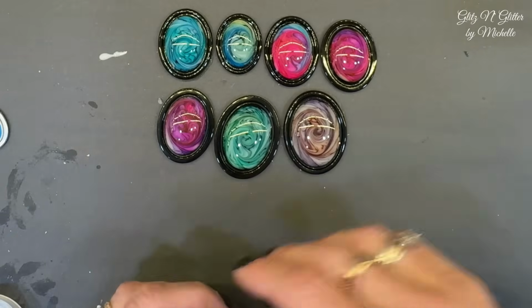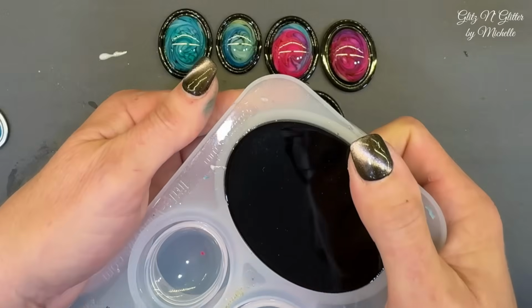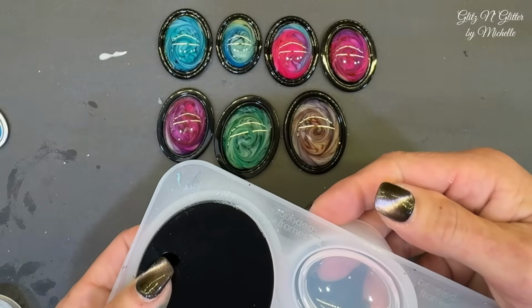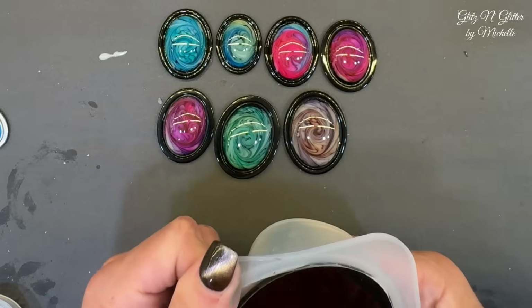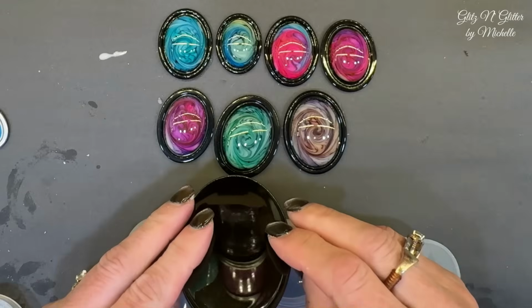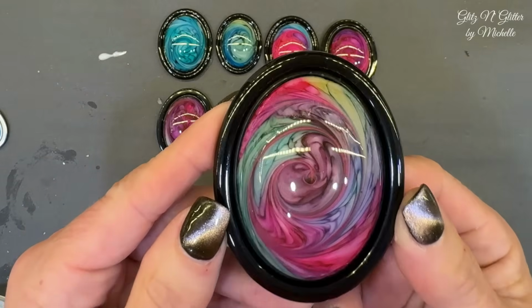Wow. That is stunning. Okay, we're just going to do this one, which has, is this the rounded frame? I think. I guess we'll find out when we pull it out. Okay, please, please, please let it be good. Oh my gosh.